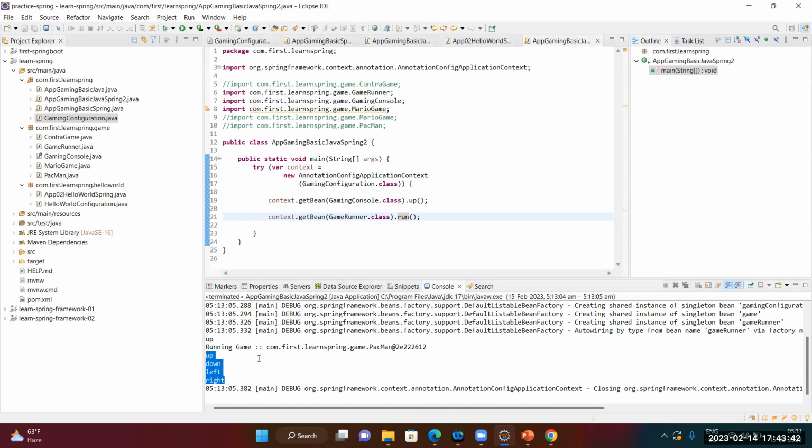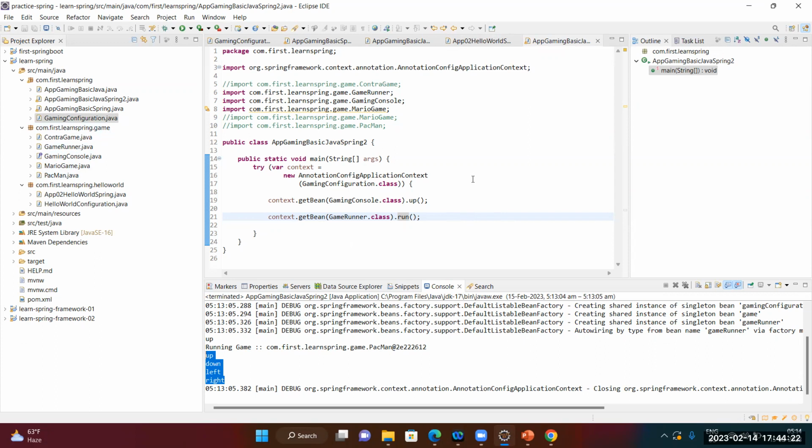Those methods also completed, and it displayed. It is pretty simple: when you create a bean, it is directly injected into the gaming console, and we are able to see the output for all the methods on the gaming console, up, down, left, right, for Pac-Man.